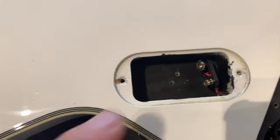I'm gonna directly translate what Gramchev is saying. He's saying that this one, the LTD, sounds muffled. He is telling me that the ESP sounds much more focused and tight than the LTD. He is telling me that the LTD has certain mids that are not supposed to be there, and that the ESP sounds much more focused again, almost like it has been clean boosted or overdriven, with more gain.